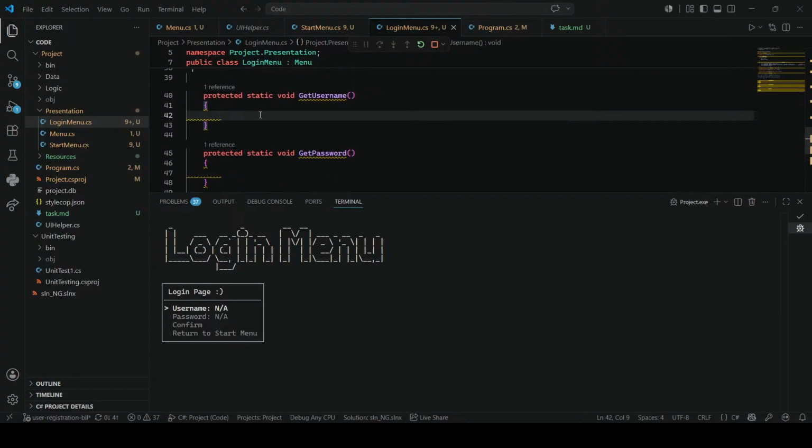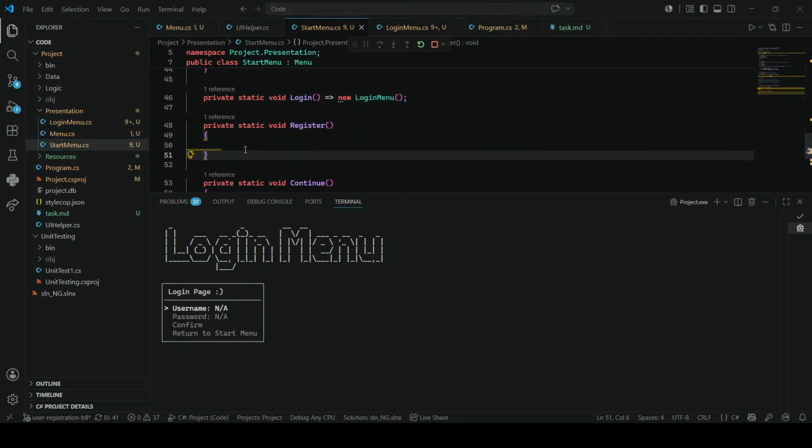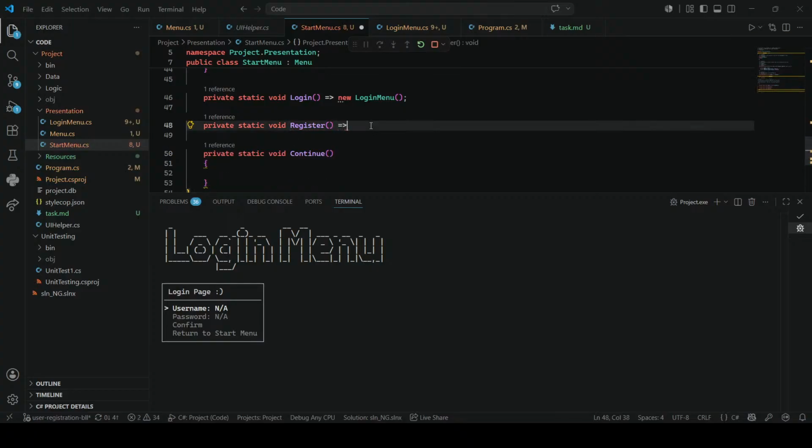But we're not doing the login stuff yet. That was just so that we could make the register one, which is simply going to make a new register menu.